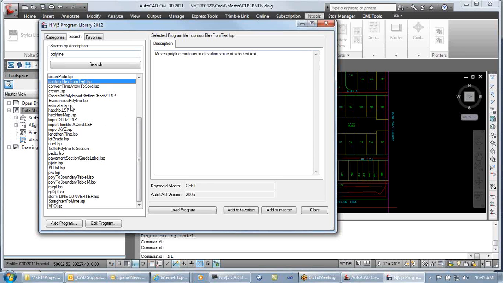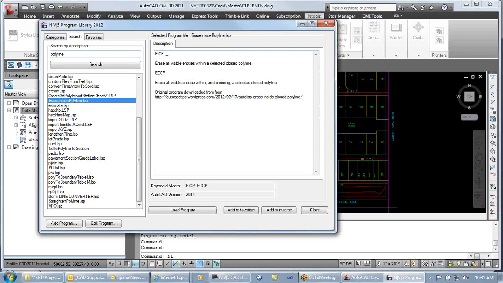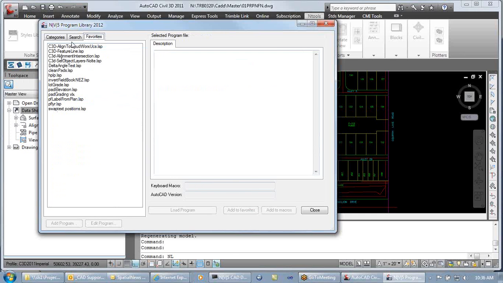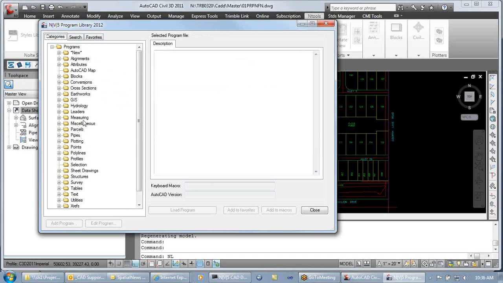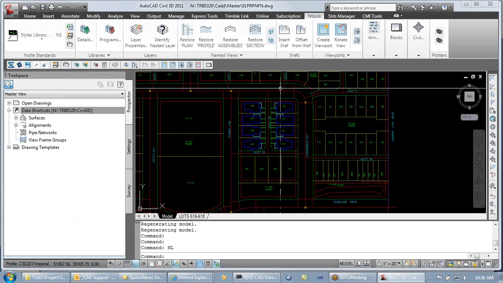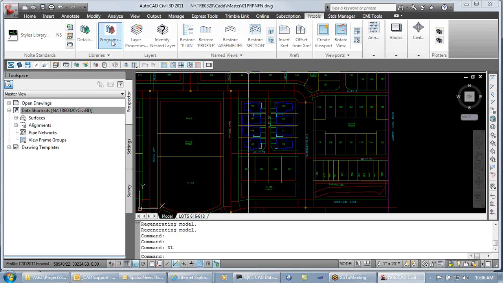And the way these work is you come in here. It has descriptions on the commands, and then you just hit the load button, and it will load it into your AutoCAD, and then you can just issue either of these commands, and it'll run that command. The favorites just puts them under this tab here, so you don't have to go digging through here anymore. And then with the macros command, there's a personal macros that loads every time you load AutoCAD. So if there's a routine that you use every time, instead of having to load it each time, you can add it to the macros so that it will automatically load.